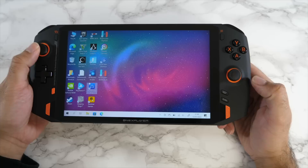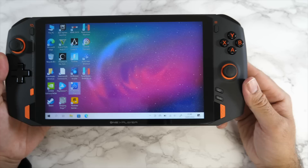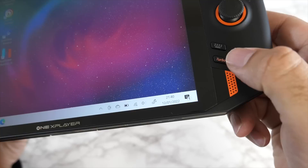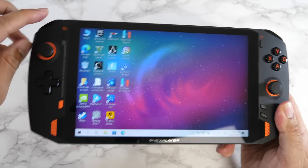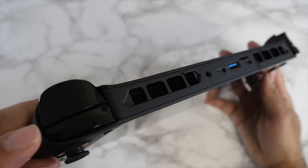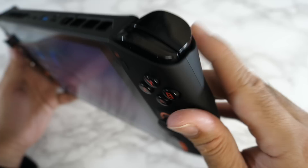Time to check out the buttons and controls. There are dual clickable joysticks — L3 and R3 — a D-pad, and ABXY buttons. Extra buttons include a start button, a keyboard button that brings up an on-screen keyboard, and a turbo button that highlights in orange when active. There's also a back button, home button, dual stereo speaker grills in orange on the sides, and analog linear triggers — RB, RT, LB, and LT — with very good quality and precision accuracy.